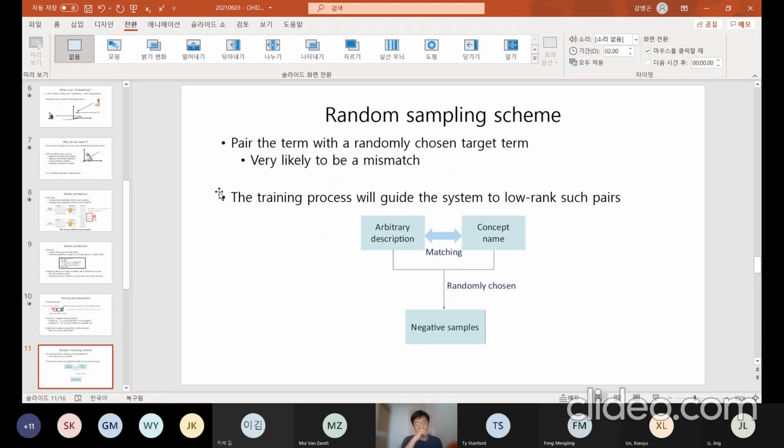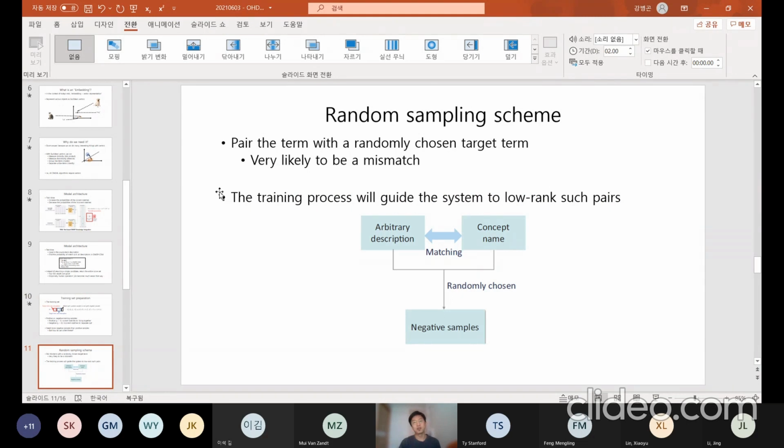And the way we should collect these negative samples, where y equals 0, is also quite important. We present 3 different schemes to collect these negative samples. The first one is perhaps the most simple one, known as the random sampling scheme. This is really just an intuitive approach where we come up with an arbitrary description chosen at random from the given list and match it with the given concept name.